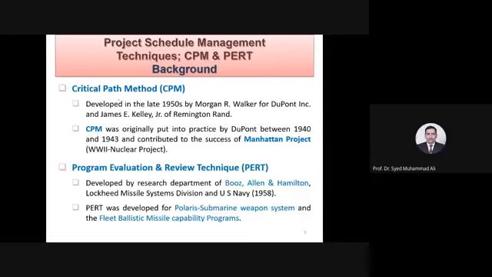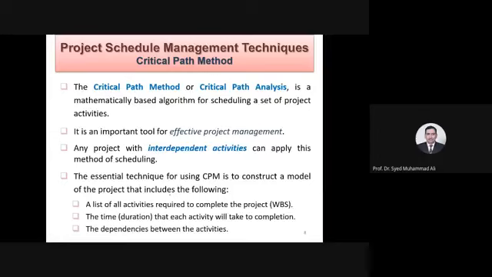I have already mentioned that CPM was developed in 1950. Forget about this. PERT I have talked about earlier also. The critical path method or critical path analysis is a mathematically based algorithm for scheduling a set of project activities. We are going to do a manual exercise today. In your software, you can do all these things automatically. Please keep in mind, you must learn that. But today I'm going to do one basic simple problem, but you will be able to do it on your computer very quickly. But you should understand the mechanics of that.